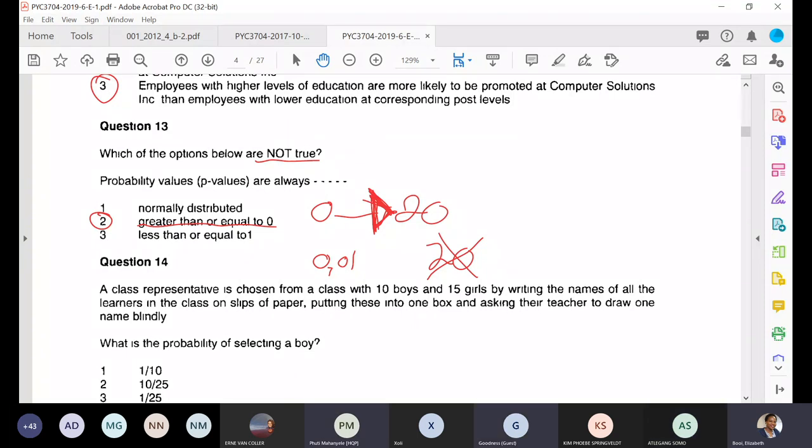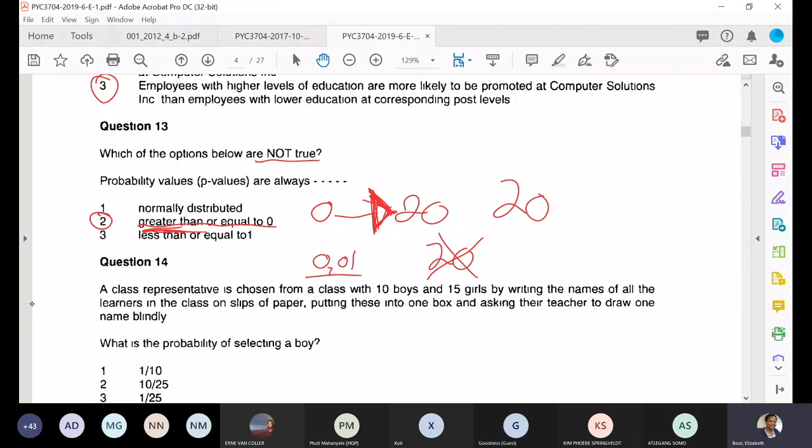But wouldn't 0.01 satisfy that statement as well? No, 0.01 will satisfy that statement, and 20 will satisfy that statement. But 20 will not make that statement true. Exactly, but there's no mention of 20 or any numbers here. There's no mention of 0.01. You are making it up. No, I'm not disagreeing with that. I'm just saying that also satisfies that statement. I'm not disputing the exact numbers. Yes, so it satisfies that statement. That is why I'm saying greater than.